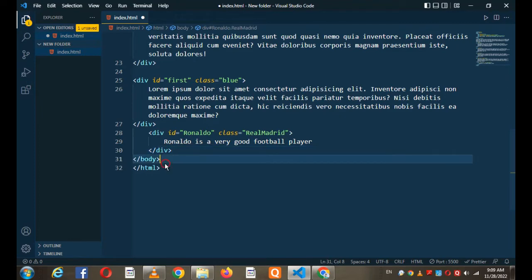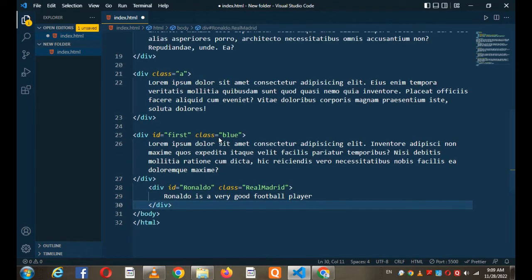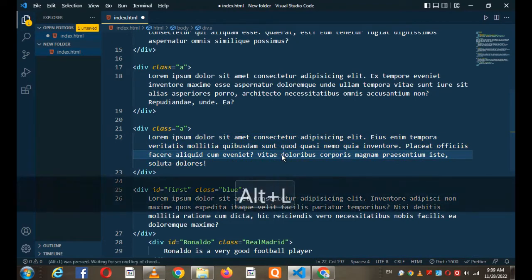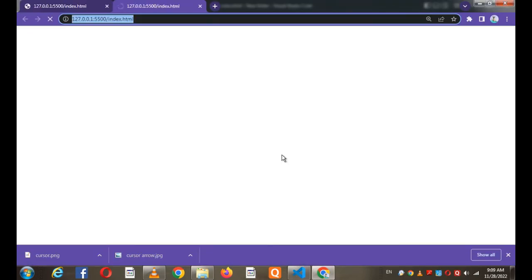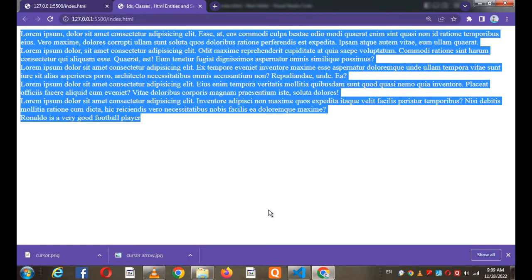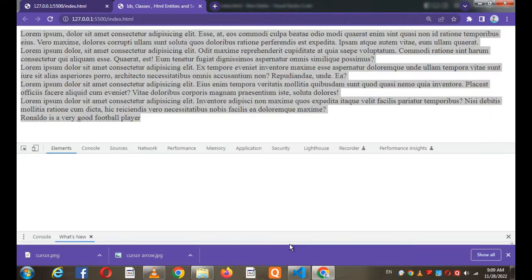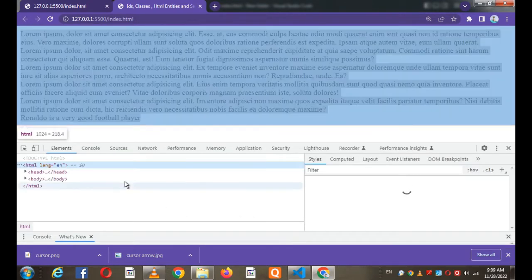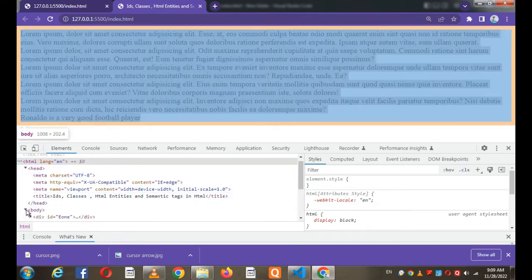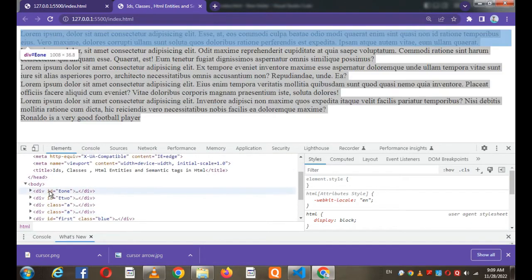In our coming CSS course, we will see how we can give a background to this text. Let me show you in our web server, Alt L, and here you can see like this. If I inspect this and show you, you can see head the same, body you can see this, the id has come.